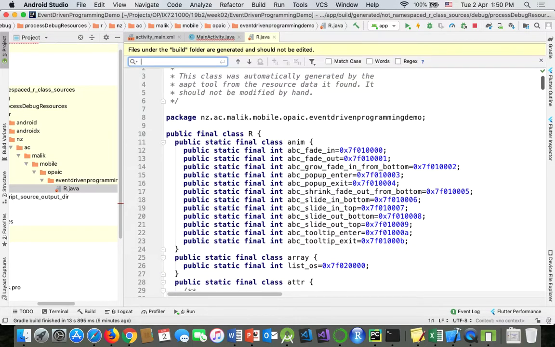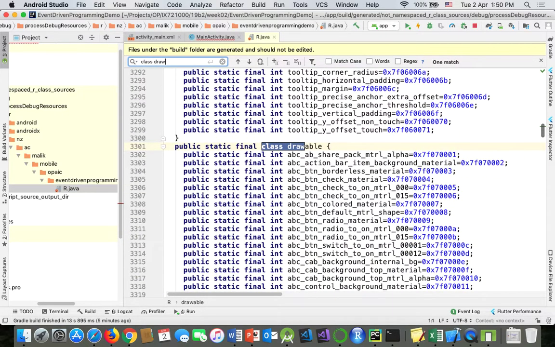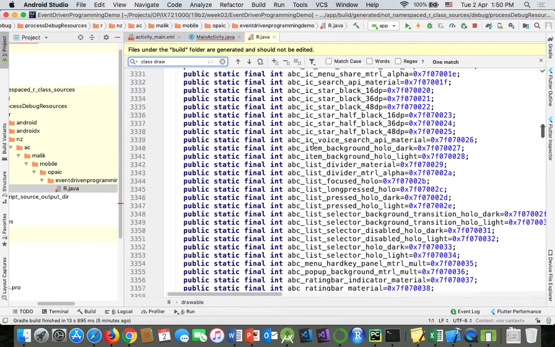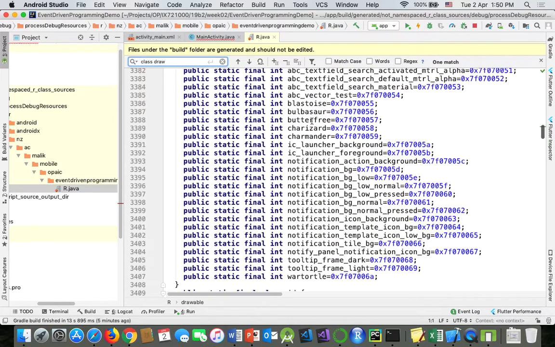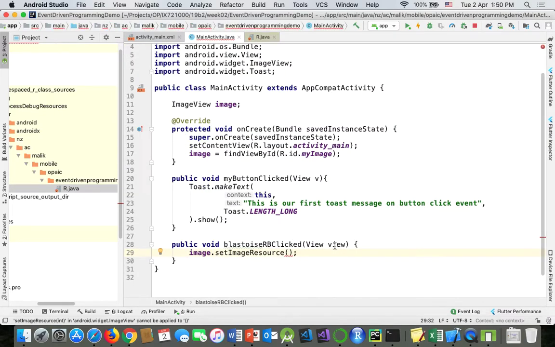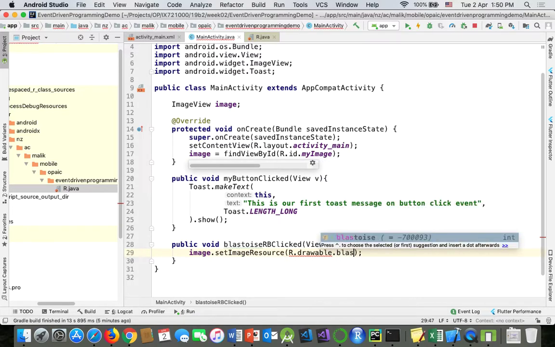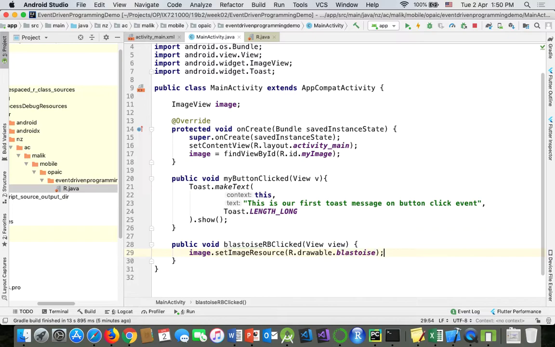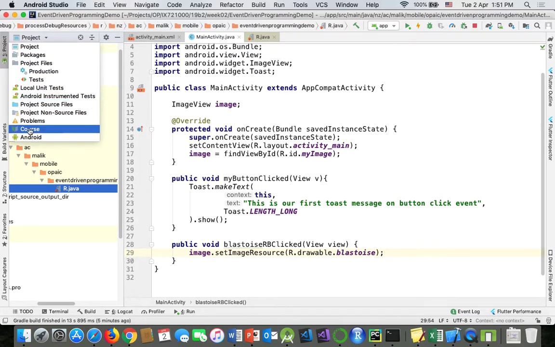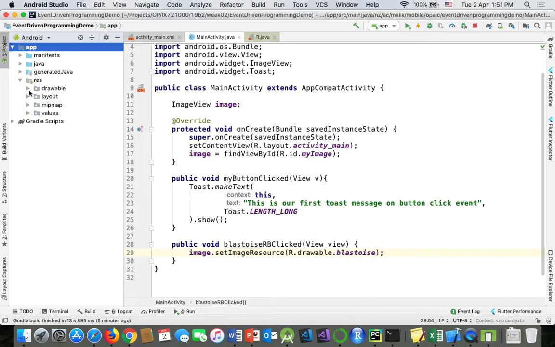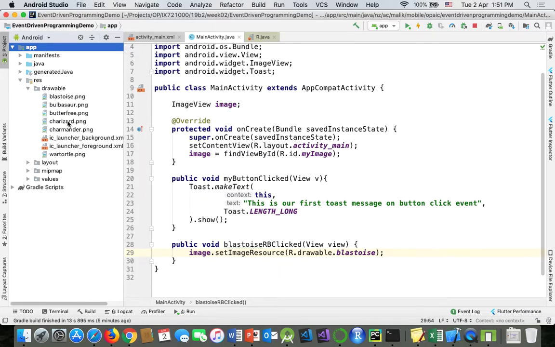Again I say class drawable. Inside the drawable we have Bulbasaur, Charizard and so on. So now the resource will be coming from R.drawable dot, this was Blastoise. Inside the R class we have the nested class drawable, and inside we have defined those specific resource names, available as constant integer values.